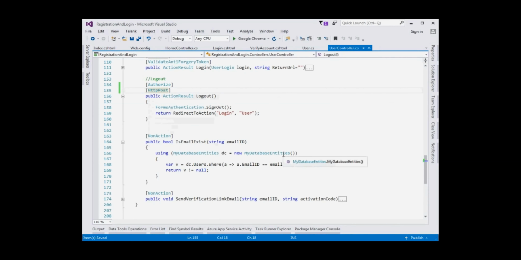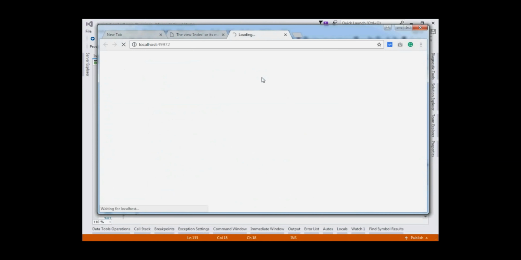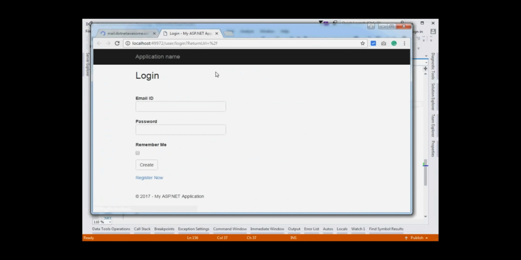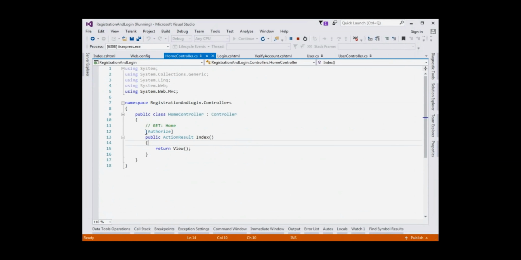Now it's ready to run the application. It should open the login form. Yes, because here we have done one thing. When the authorization fails, meaning when the user is not logged in, it will redirect to this User Login action. Because we have added the Authorize attribute for the default action, which is the Home controller Index action, that's the reason it automatically redirects us to our login form.